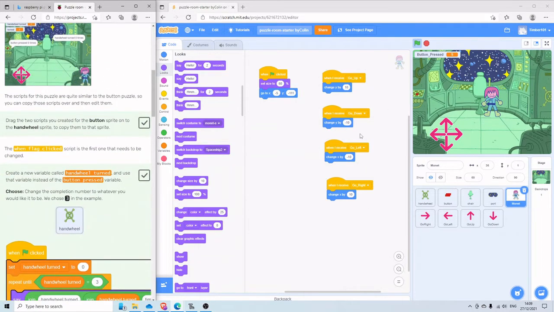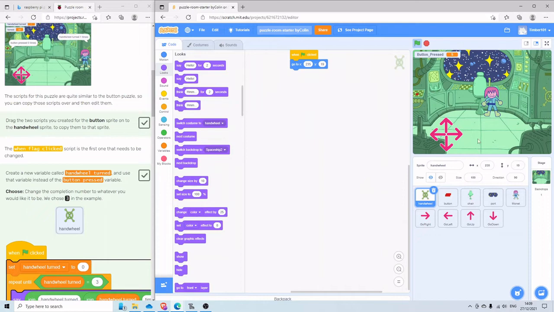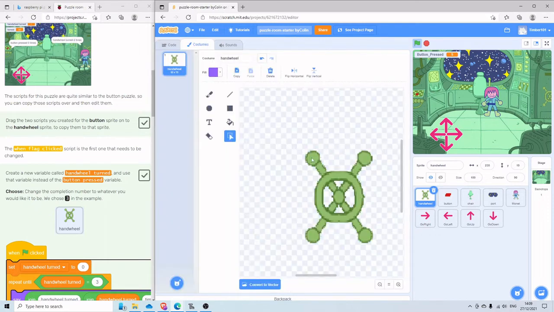We've got a wheel on the door over here, and something I was going to do is change the costume a little bit. I'm going to change one of the handles so you can see that it's moving. Let's just see, does that work? Okay, so I'm going to put a dot on one of the handles so we're able to see that that's been moving. Right.